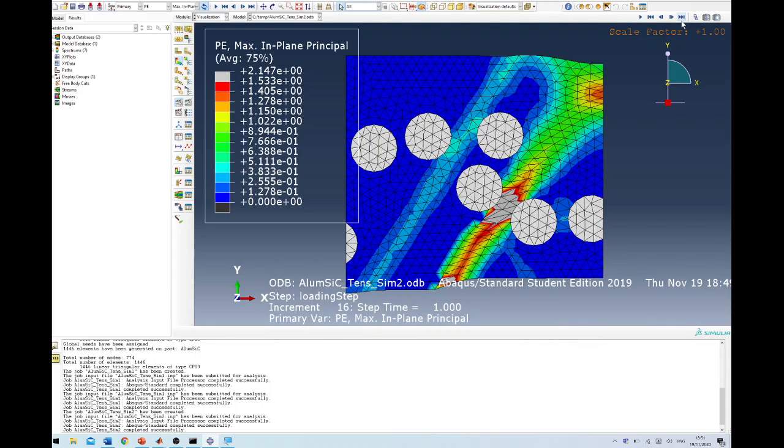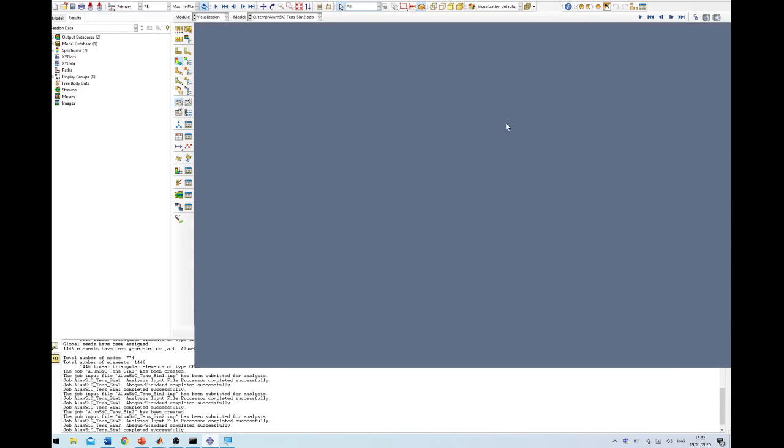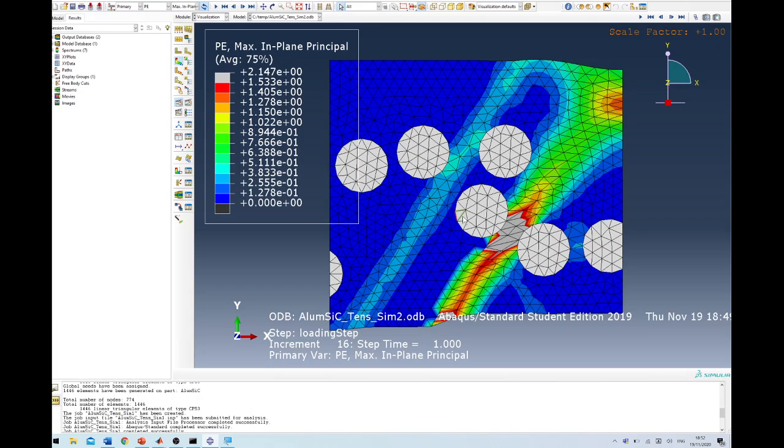And this is really all that we can do with this kind of simulation. Of course, the next thing we can do is to try and do some stress analysis, getting some stress-strain graph based on this. But this will be the subject for a different video. It's really useful.